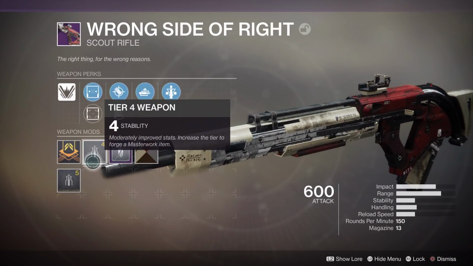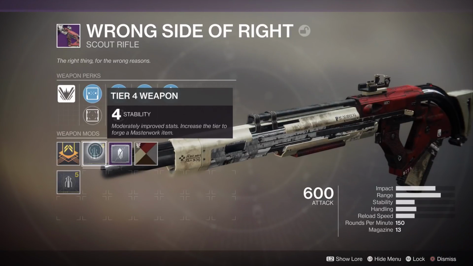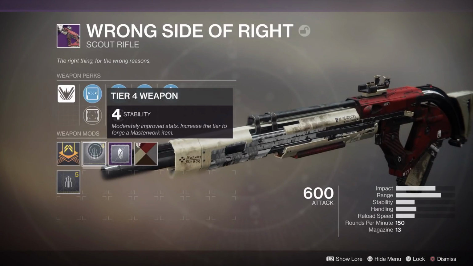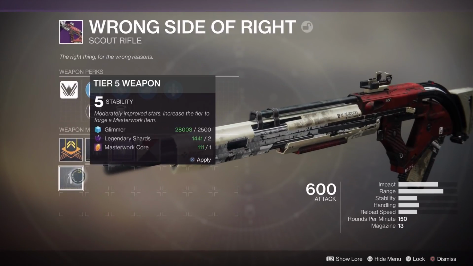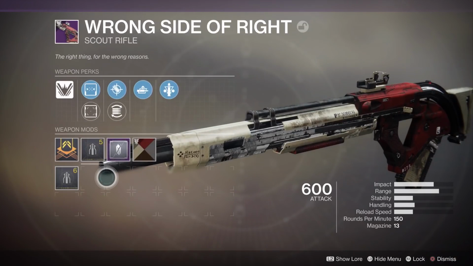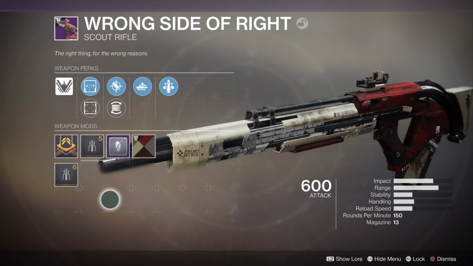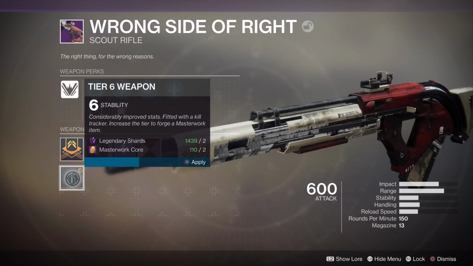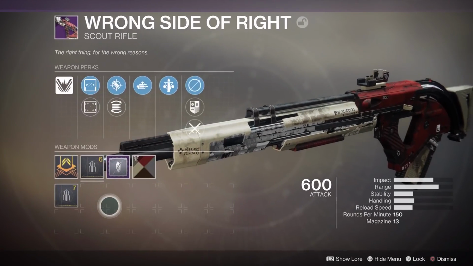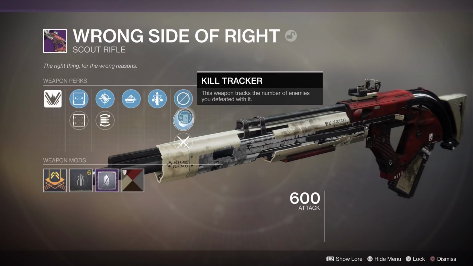The way the Masterworks work is that you can upgrade your Masterwork up to level 10, and at certain key points along the way, upgrading it will unlock more. If you're looking at mine right here, it's at 4 out of 5 stability. I can go up to 5, and it's going to improve my stats a little bit. So if I use currency to do that, I'll go up to 5. But some of them are like thresholds, so you can see my level of perks right here. If I go up to 6, the amount of perks that I have on the gun just went up. You get the kill tracker. So now I have the kill tracker.